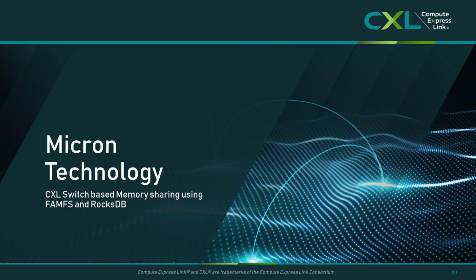As I said earlier, I am going to talk about how we use CXL shared memory to run RocksDB workloads. So far we have heard about all the hardware advancements and how the hardware and configuration look. I am going to talk a little bit more about what happens within the system once the shared memory is available. How are we going to use it? How is the system going to consume it in an efficient, easy, and much more adaptable way? I'm going to talk about methods of consuming CXL shared memory once it's available in the system, FAMFS, what it is and why it is, and the RocksDB workloads that we ran, our observations, and some of the challenges.